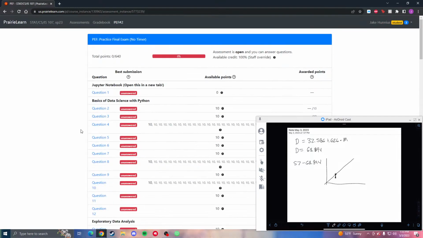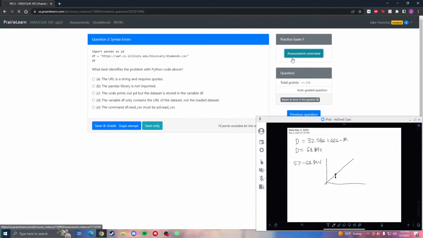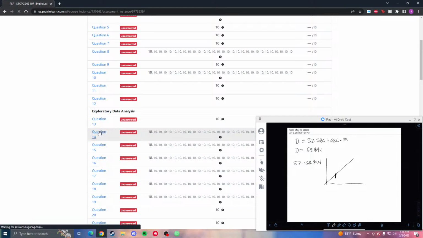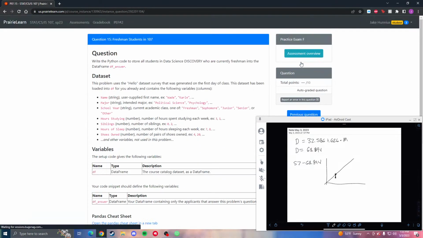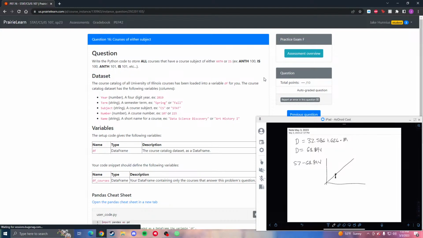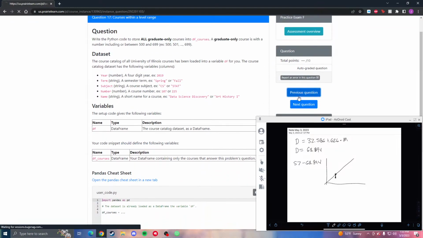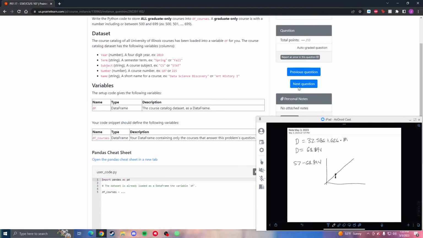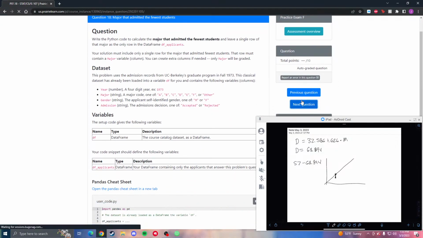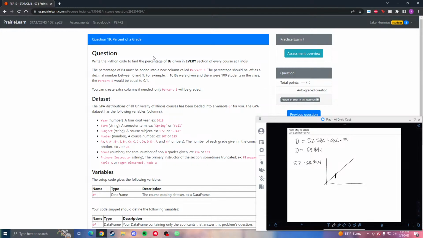Percentage of a certain grade for each major. Yeah, sure. Do you know which section that was in? Hannah? Was it this question right here with the percentage of B's given in every section?